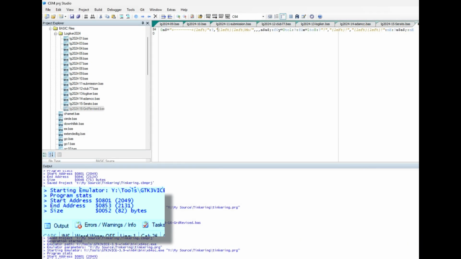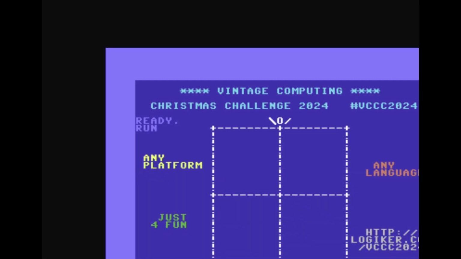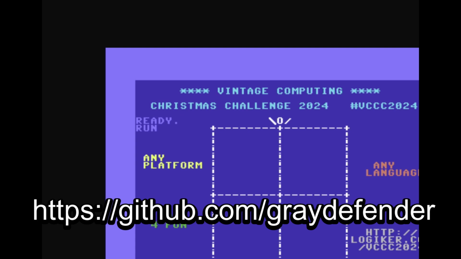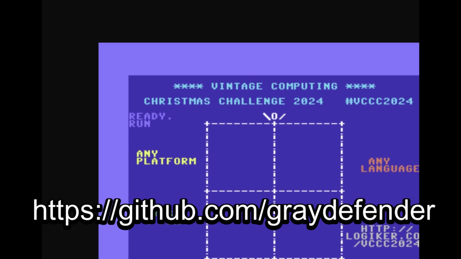But this was as much as I could squeeze out of it, from the techniques that I learned from the other submissions. Anyhow, this is one of those things I love to do when I'm working on the Christmas challenges. It's fun to try to learn how to make your program in as few bytes as possible without making it blow up.